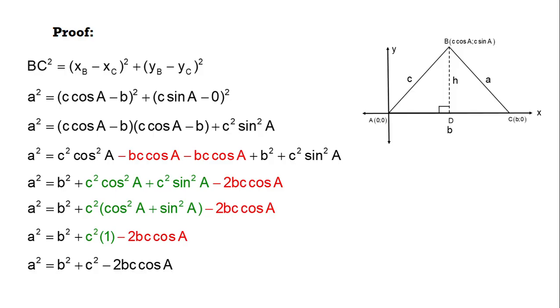What is important to remember, of course, is that depending on what the question is asking, if it's asking for a, then A should be at the origin. If it's asking for b, then the vertex B should be at the origin, and so forth. So you just modify your diagram accordingly.